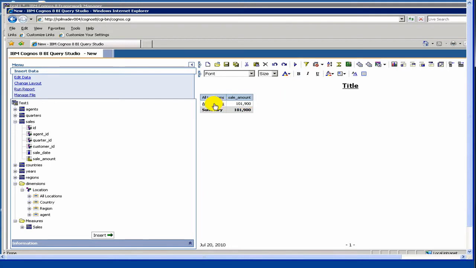Okay, we just ran the report. This is our first page. For all locations together, this is the sale amount. All locations means, remember, our first level was country, so all countries together. In our case we had only US and Canada. Canada is nothing, so that's why you have blank, and you have US as 0.